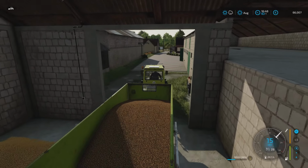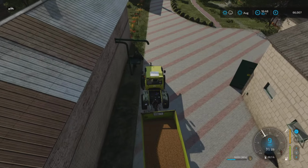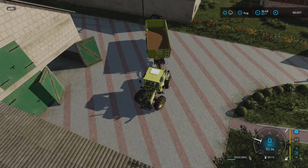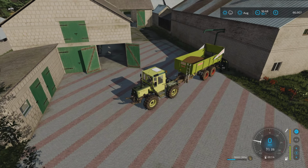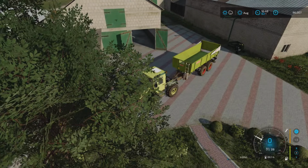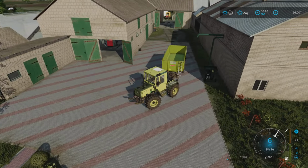We're going to do a kind of mix, I think, of equipment and land, hopefully. Like I said, I'm going to keep picking up contracts, because that's what you do. So it's not a massive silo. It was only 10 grand, so to be fair, we should be golden. And I'm assuming, actually I never thought to check, I'm assuming as silos go, it'll be a 35,000 litre total capacity. So I should be able to put multiple crops in there.